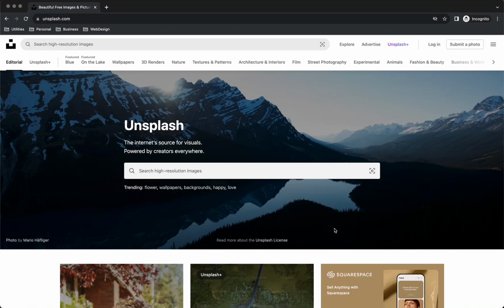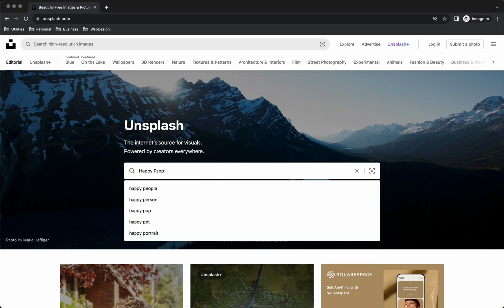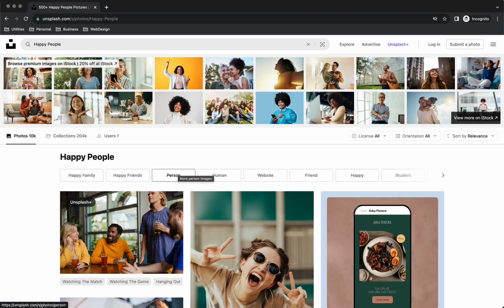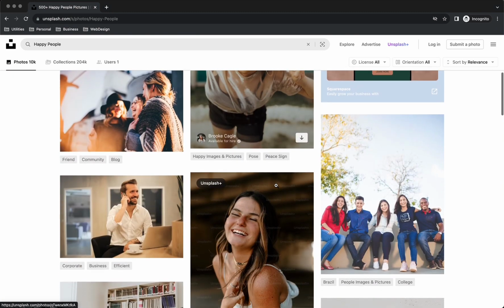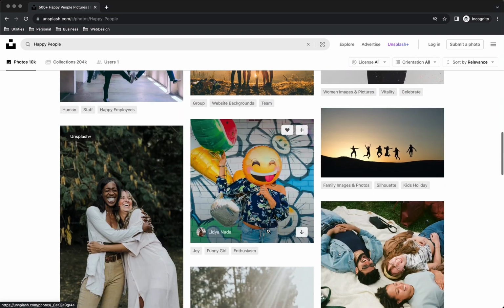If you feel like you don't have images that are high enough quality, or if you feel like you don't have images that really resonate with the emotion you're trying to invoke and the people who are visiting your website, I would recommend coming to unsplash.com, and that's linked on the form, and then search for what you want, like happy people. I like this site because it is stock photography, but it's free and it's high resolution, and a lot of the images on here don't look like stock photography. Some do, but you can find some that just look a little bit less staged.